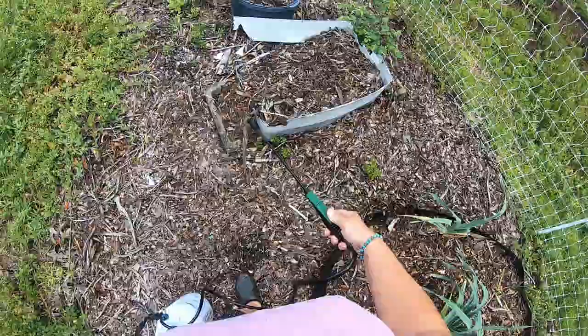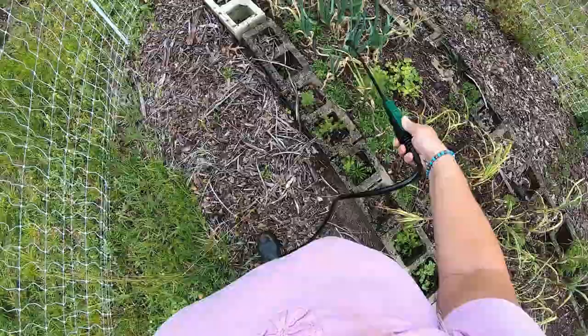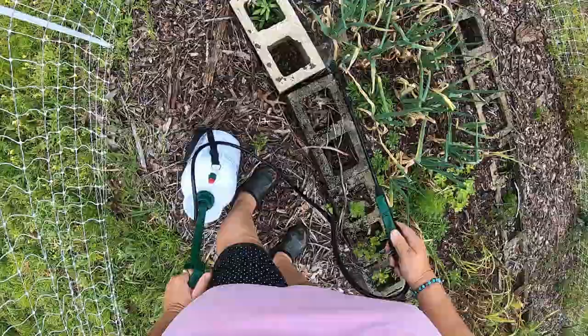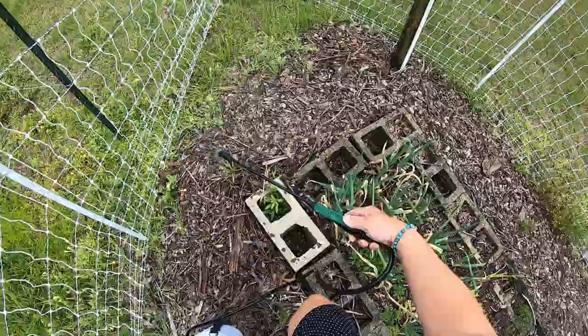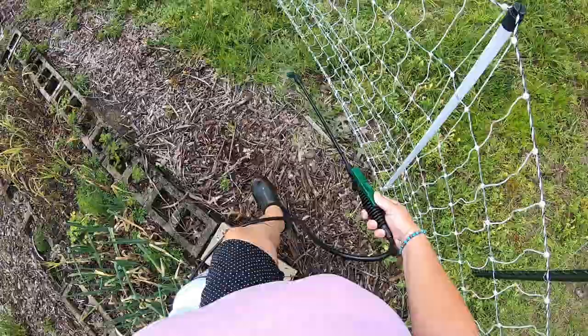So, boy, I gotta pull that out and throw it out. And yes, I need to weed out here and keep up with it a little better. And it does seem to take a while to empty out a sprayer.